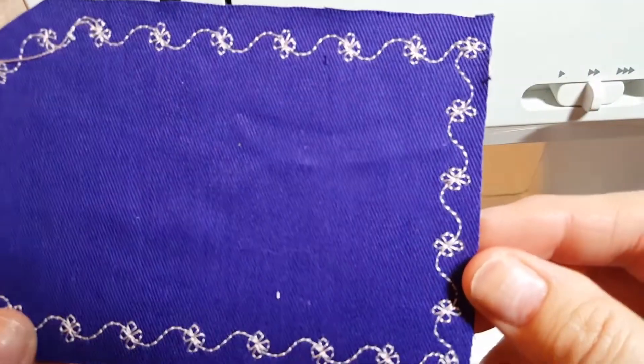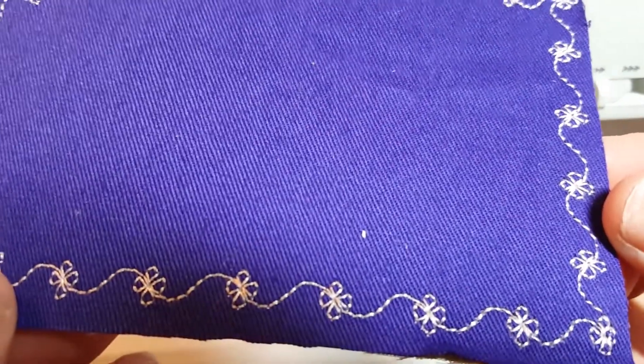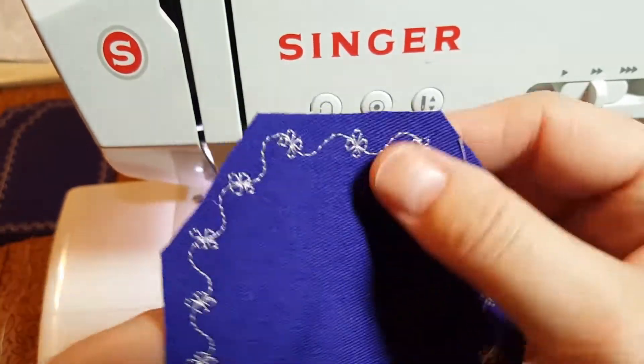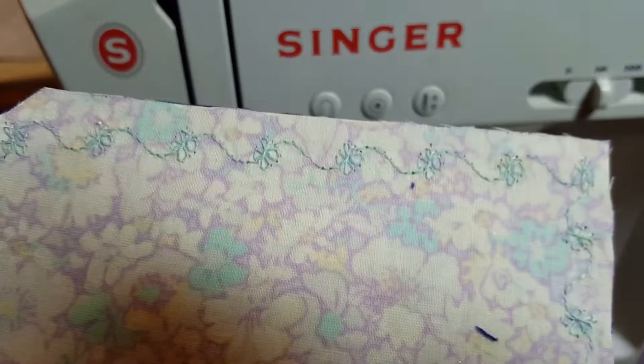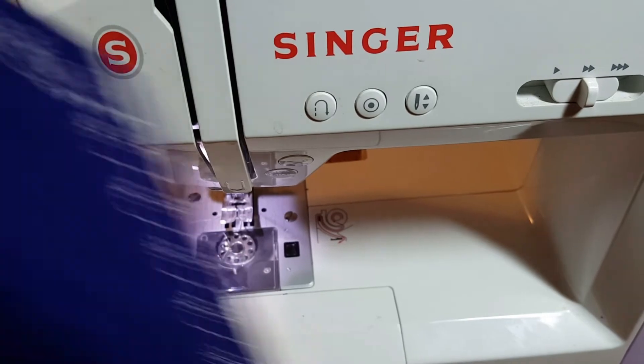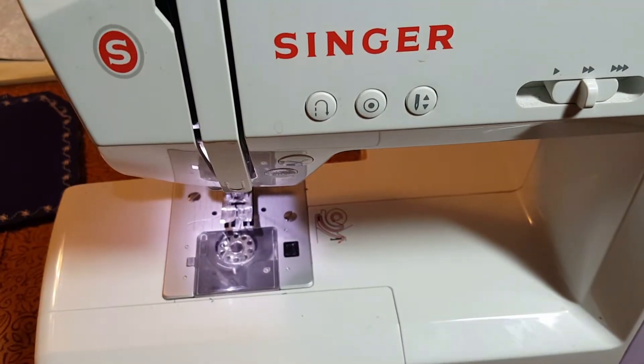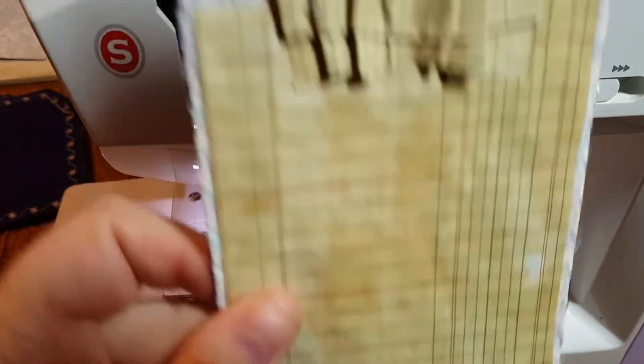Okay, this is the one I did - it's just a little flower. I've got to cut the threads. This is the back side. So voila. I guess we could try this one next - we can do this if you want or not. I did this - this is the little leaf. We could try the little flower or something else.